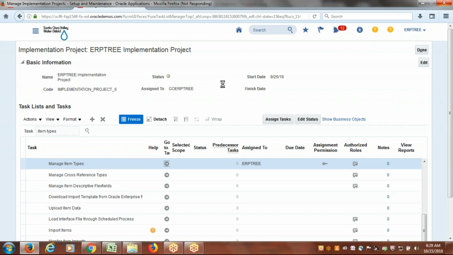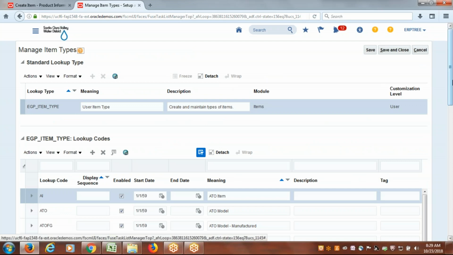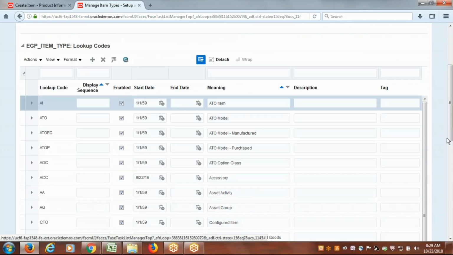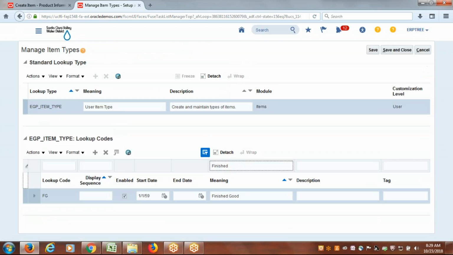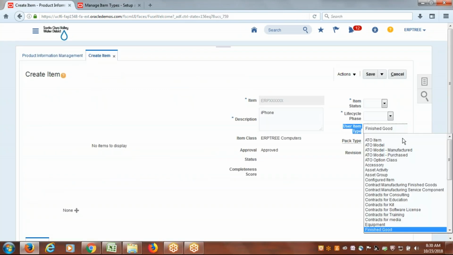Here you can define how you need the values. So in the meaning you can search finished good. This is what we are able to see here, and we have many others.